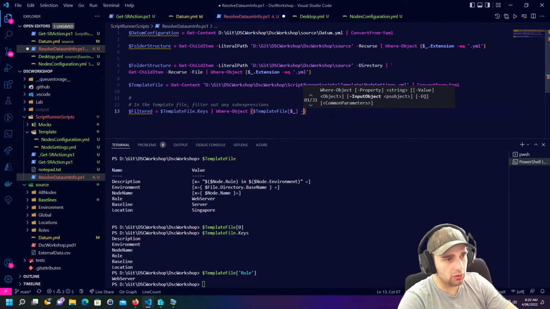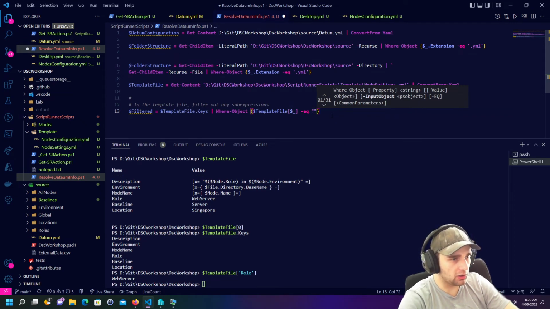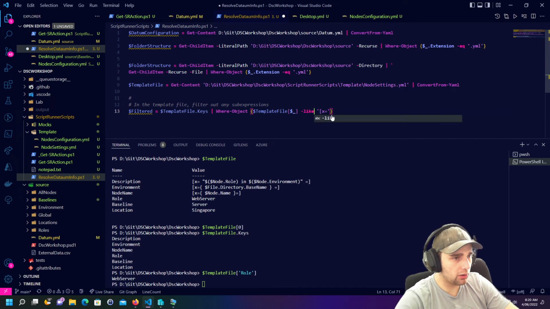I'm just going to do a really simple equals here, but this needs to be cleaned up with regex. We need a literal string because we're working with square brackets. Equals, I'm just going to say like, star, like so.